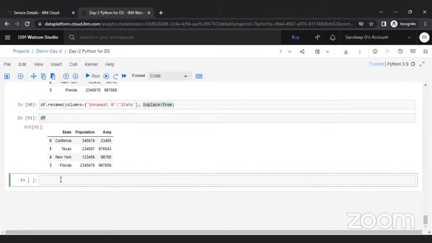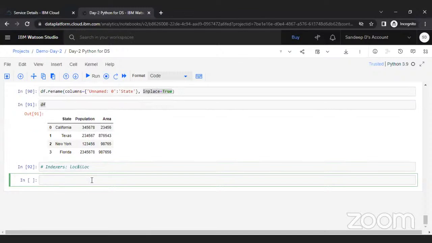So now the next is, we have indexers. We have different indexers, that are loc and iloc. So let us know the difference between loc and iloc.